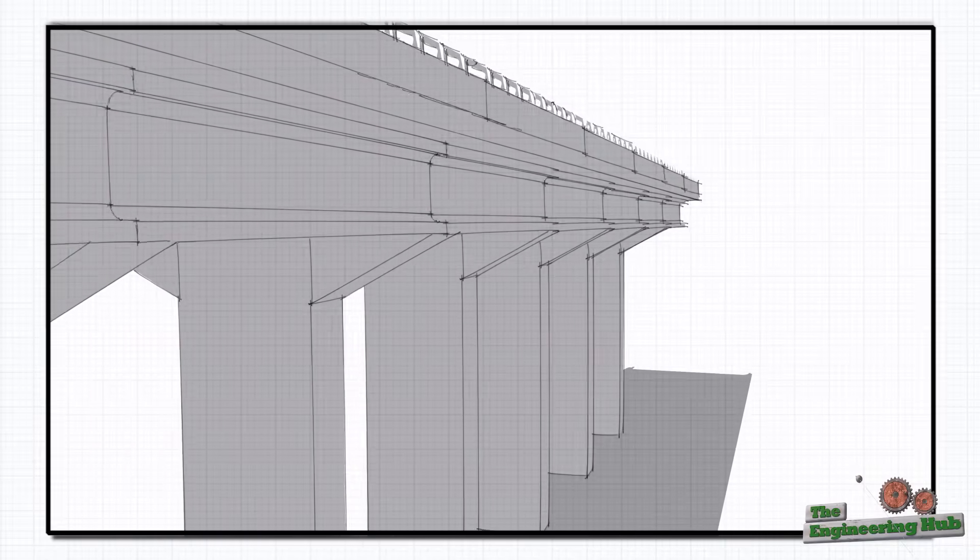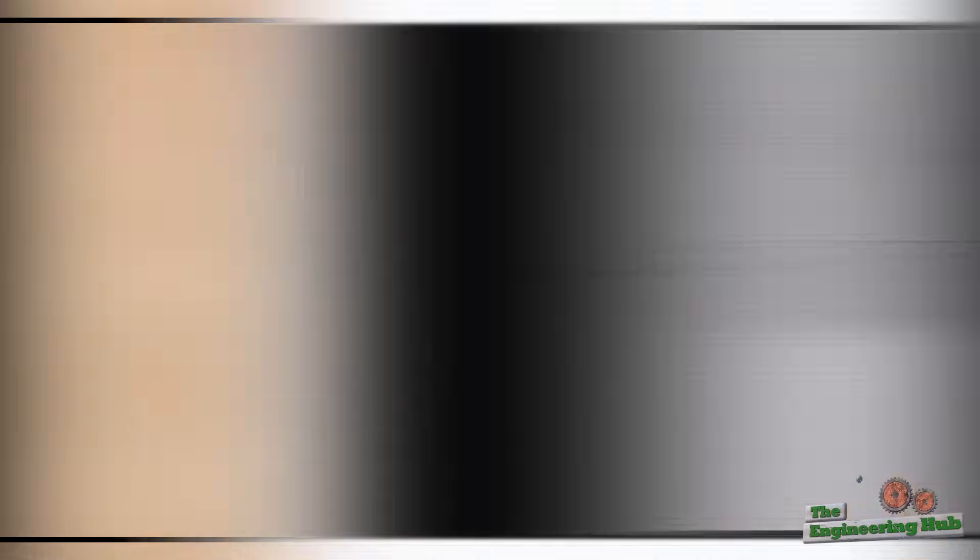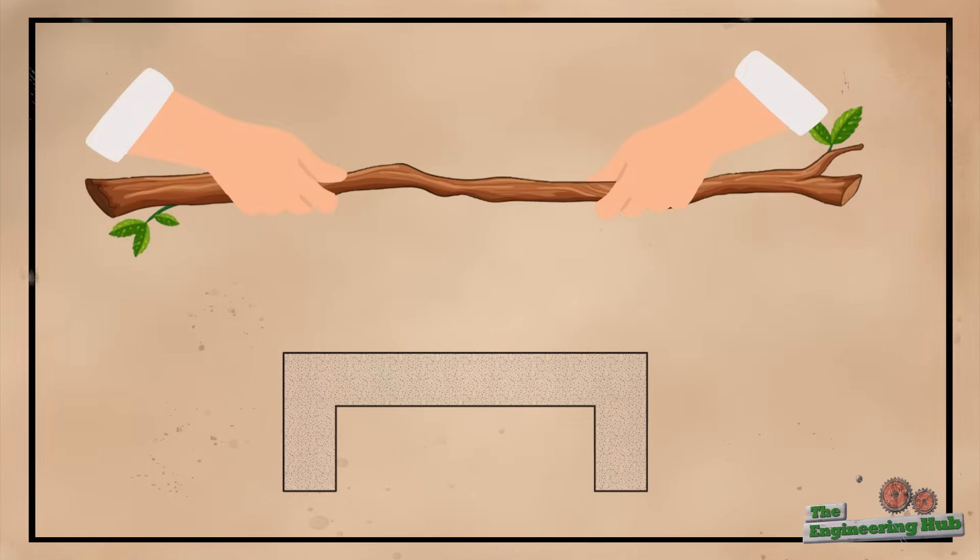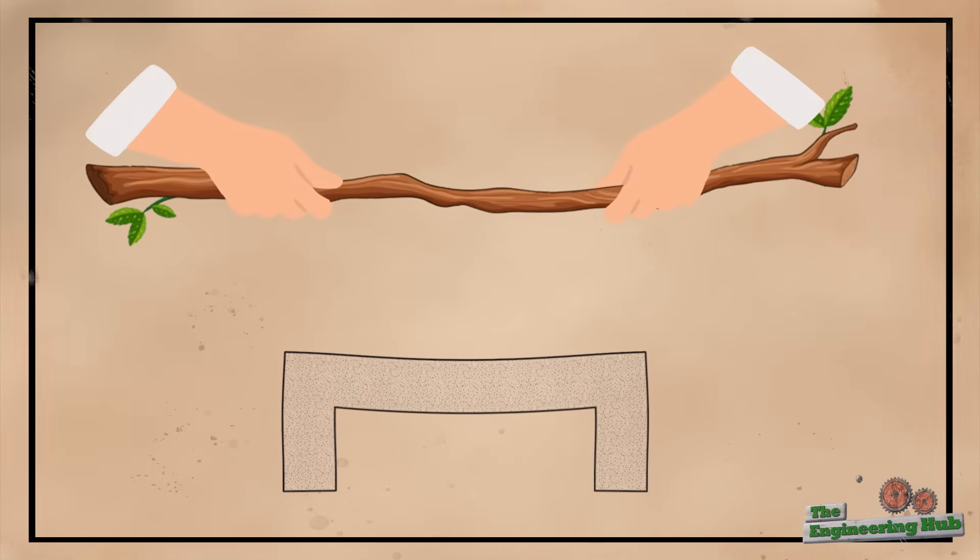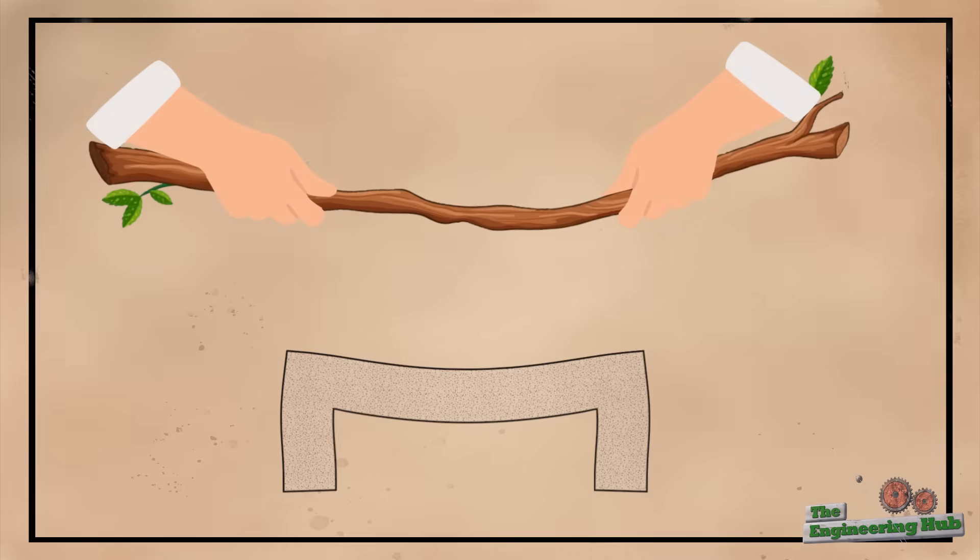Since beams are generally always subjected to bending, as explained in one of our older videos, bending a member causes stretching of the material on one side and crushing on the other side. The amount of stretching and crushing that the material feels is dependent on the length, size and material of the beam.